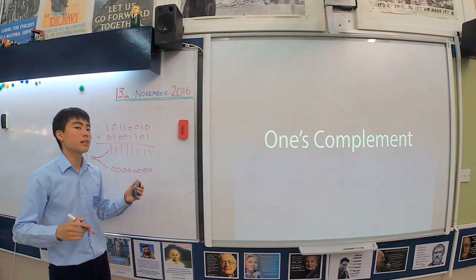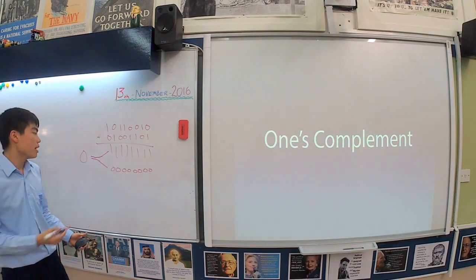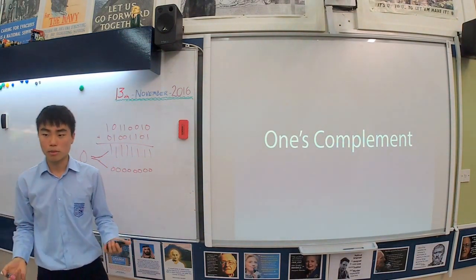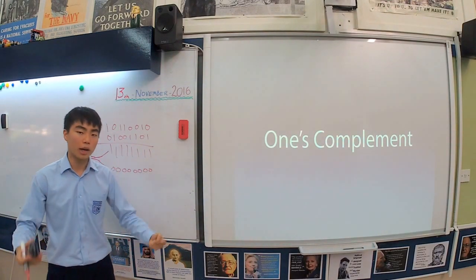And computer scientists thought, you know what, there must be a better way we can do this. And another thing to note is that having two different ways of representing the same number is quite wasteful in the computer's memory because it has a finite amount of space. You want to maximize it for higher efficiency.